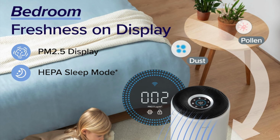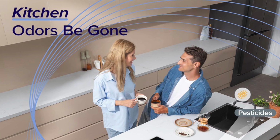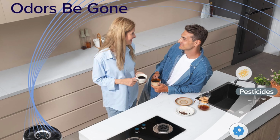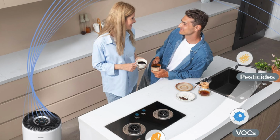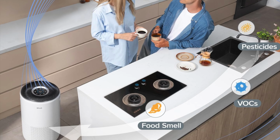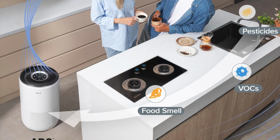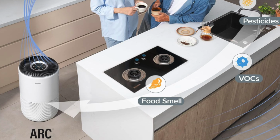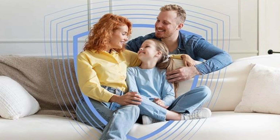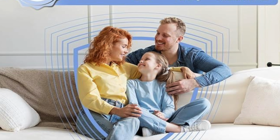Smartphone app control, turn it on, set a timer, or whisper sweet nothings to it, or from your phone. Works with voice commands too, so now even your air purifier listens to you more than your kids. Real-time air quality monitor, built-in laser dust sensor, and PM 2.5 tracker tells you exactly how dirty your air is. Like a brutally honest friend who points out you've got food on your face, but in particle form.